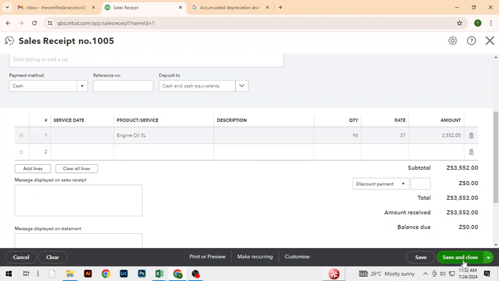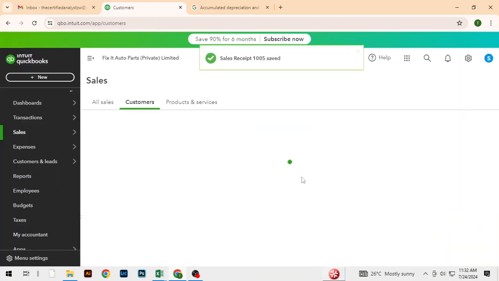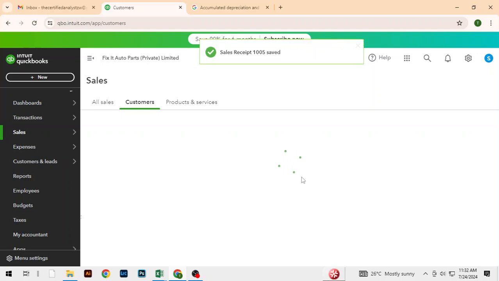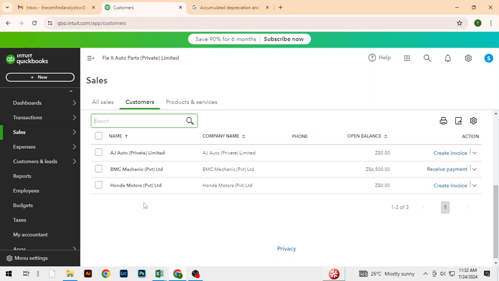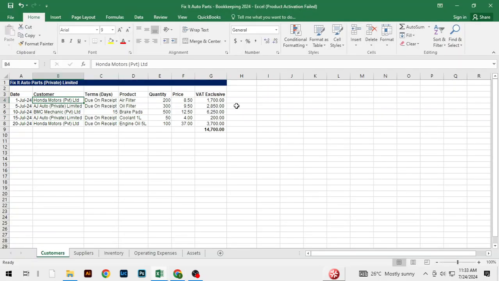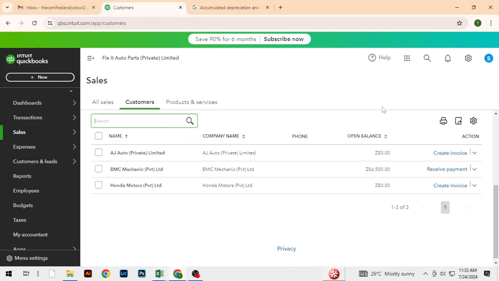And then we click on close. We know Honda Motors, we have a good relationship with them. Here they bought like 180, and here they bought like 96. Perfect. So this is due in 15 days.